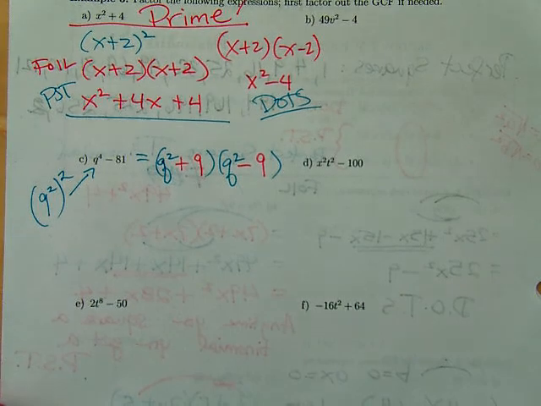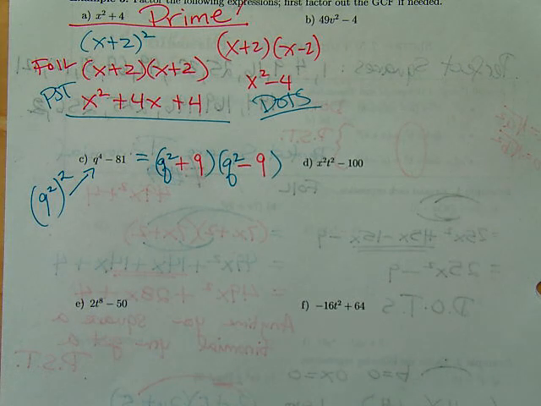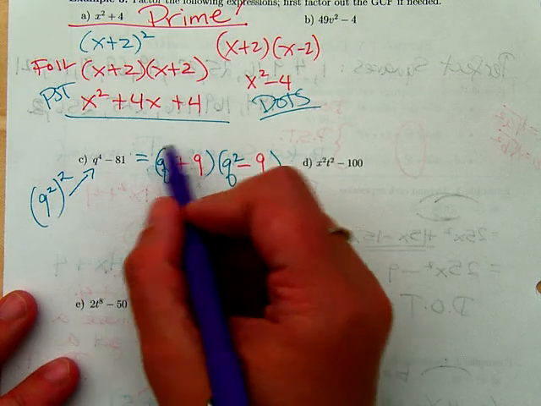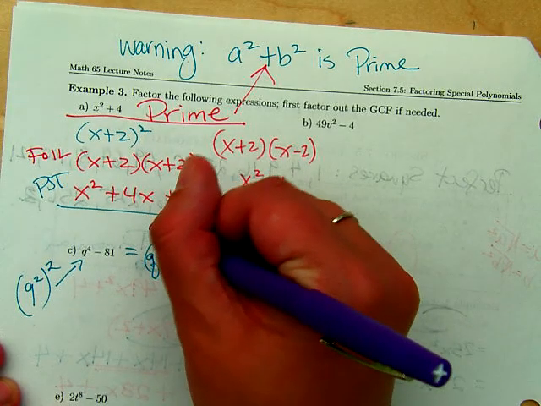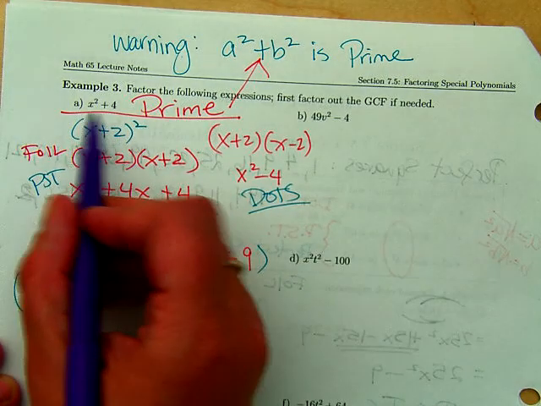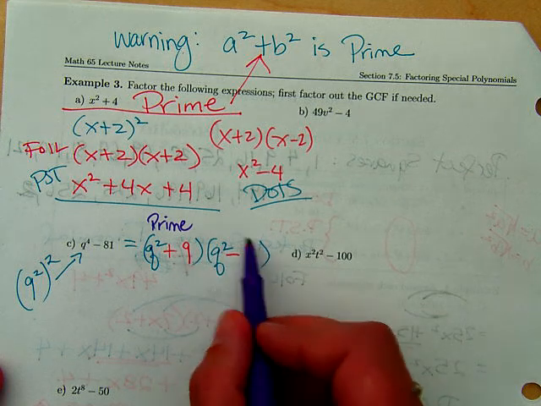Now here's the other thing about factoring. You don't stop until you can't factor anymore. Is any one of these factorable? Which one? This one is the sum of two squares, the one we were just talking about. This one is prime, because we just proved that we cannot factor it. If you want to keep trying, I encourage you to try. I'm going to tell you right now, it's not going to factor. If you don't believe me, try it. Please, I invite you to. Prove me wrong. Okay, what about this one right here?